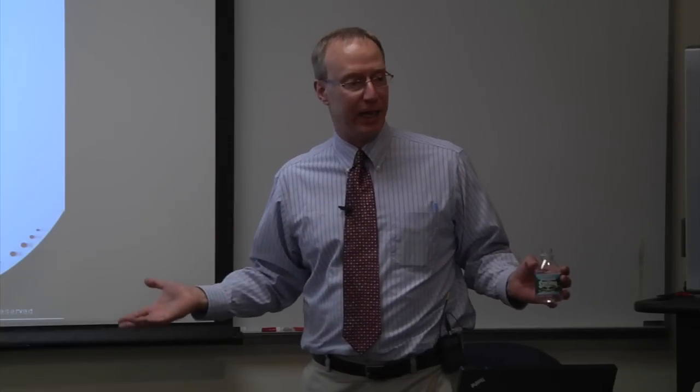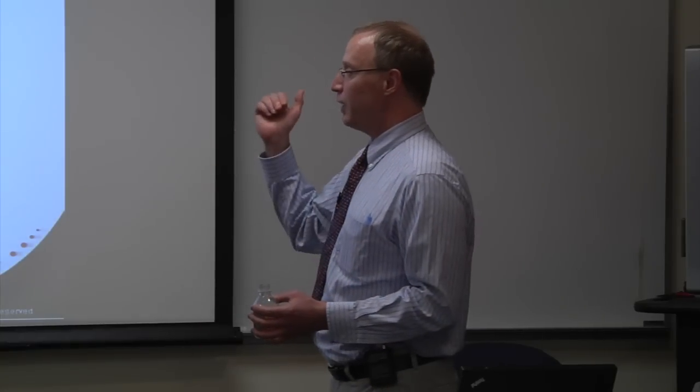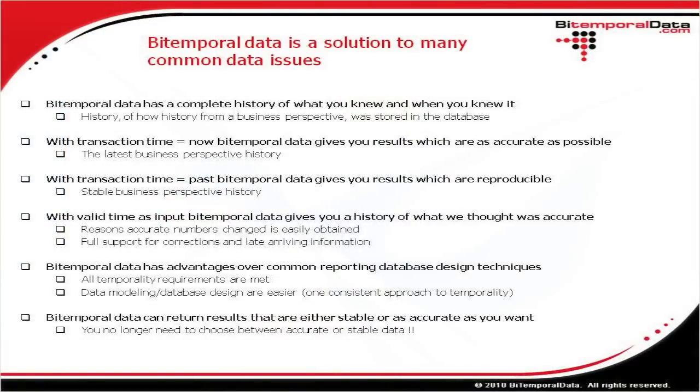accurate as possible, right? It'll give you the most accurate data it can. Just tell it transaction time equals now, okay? If you give it a transaction time in the past, bitemporal data will give you results which are reproducible, right? As long as you give it the transaction time when you ran that report, straightforward.